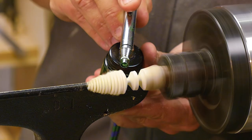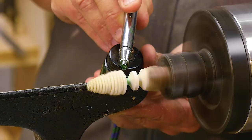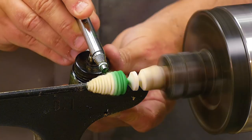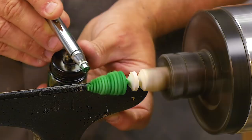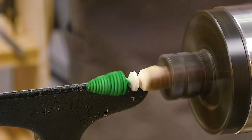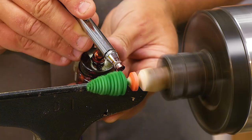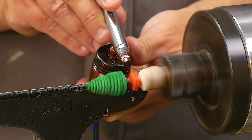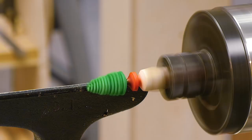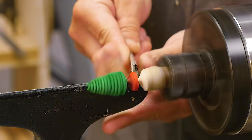Now to add some color. We're going to start with the green, making sure to cover the underside of those branches. Then a nice red for the base. Think about the paint coming out of the airbrush in a fan shape — the closer you get the finer the spray pattern will be, so right down into that bottom edge. Red and green: really nice Christmassy colors. Then part off — maybe a little sand on the bottom — and there we are: all finished, all painted, a nice little German Christmas tree.